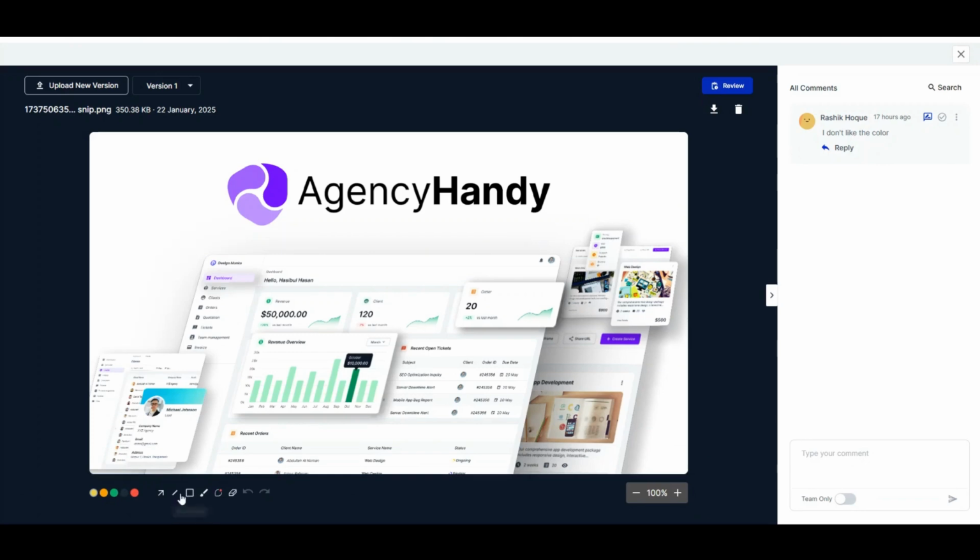And you also have the option of commenting here as well. So in this way, you have an idea of how you want to maintain things. Also, whenever someone changes their status to review, the client gets an automatic invite notification saying something needs to be reviewed. Right? So this is how orders are done.